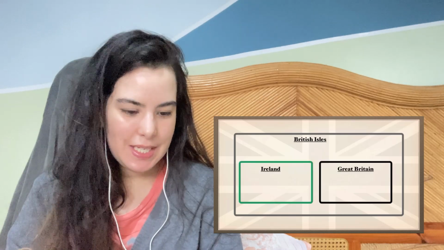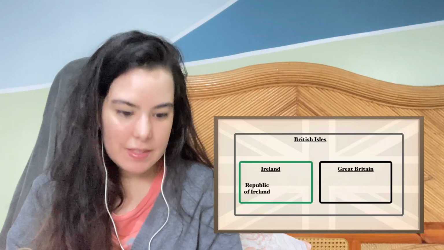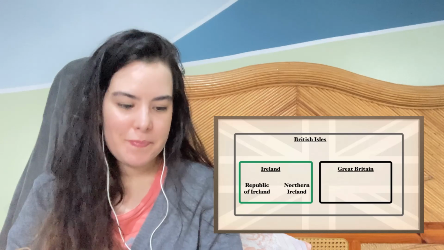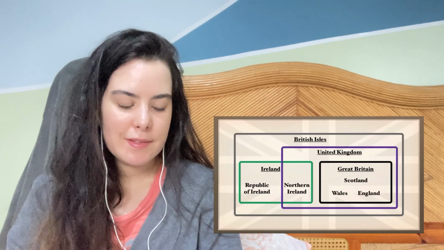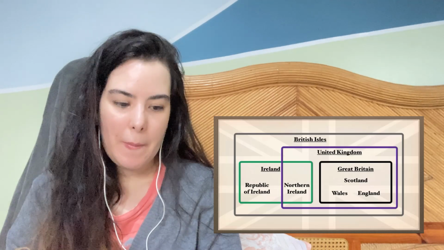Yes, I actually think the 2 largest islands in the British Isles are Ireland and Great Britain. Ireland has on it 2 countries, the Republic of Ireland and Northern Ireland, while Great Britain mostly contains 3, England, Scotland, and Wales. These last 3, when combined with Northern Ireland, form the United Kingdom. There are still many unanswered questions, such as why when you travel to Canada is there British royalty on the money? To answer this, we need to talk about empire.